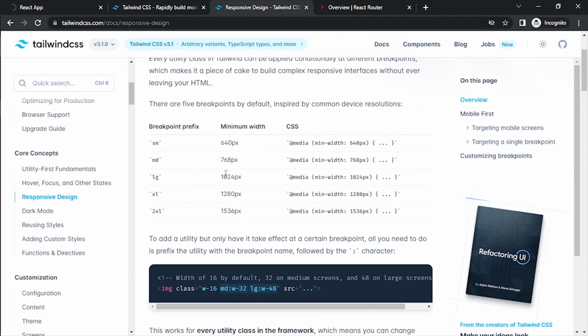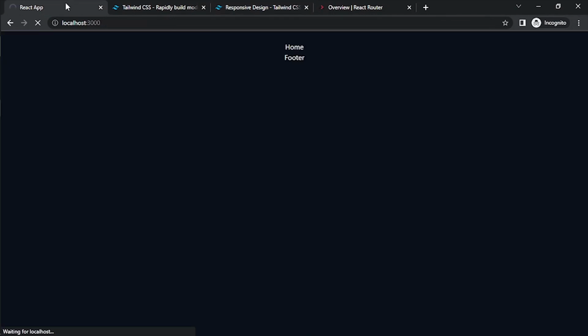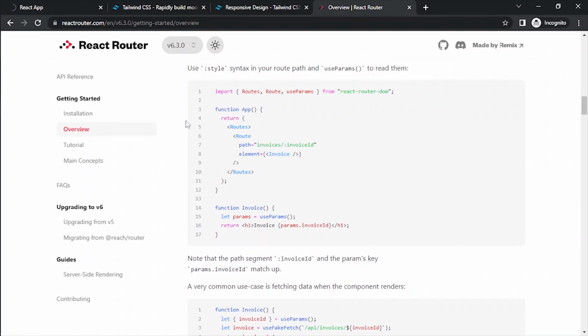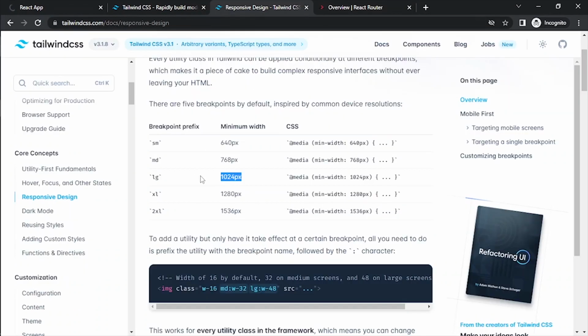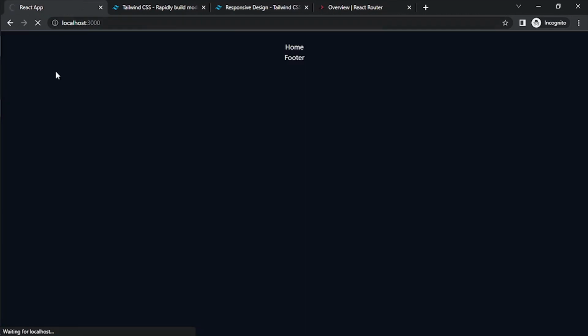So if our device is below this width, the button will show. But if the screen width is equal to LG or greater than LG, it will be hidden.